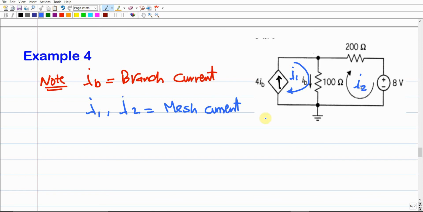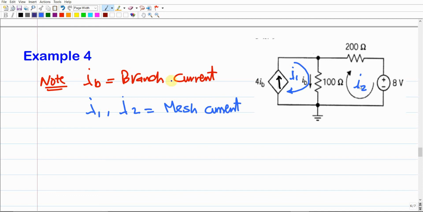The first step is just to define the mesh currents. So we define two meshes here, I1 and I2. Then your objective is just to find I1 and I2, proceeding conventionally, as we used to do. The new idea in this type of problem is that the dependent source depends on the current or the voltage of another element. But you should understand that the voltage over that other element is a general voltage, not the same one that depends on the mesh current. It will be clear as we proceed with solving this problem.